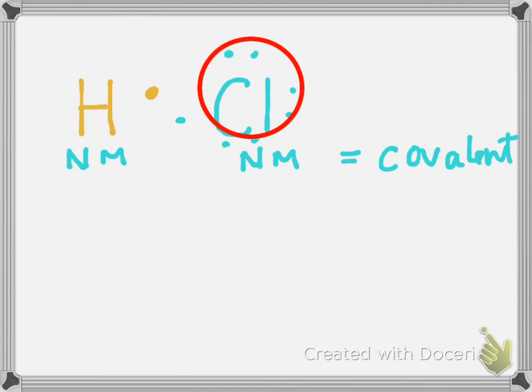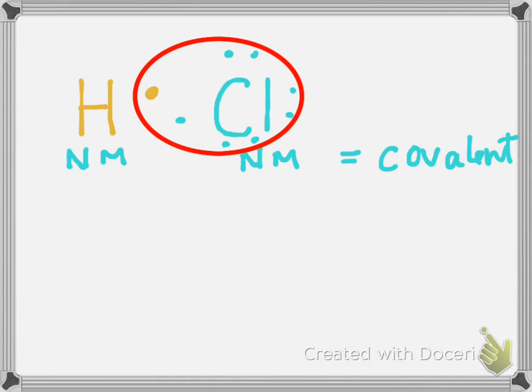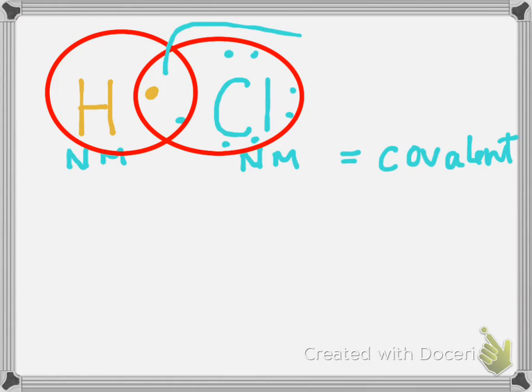We could say here would be what chlorine needs, 7 of its own plus the 1 from hydrogen. And then here would be what hydrogen needs, 1 of its own plus the 1 from hydrogen. And in this process, in that Venn diagram overlap region, you'll see that chlorine has its own 7 plus this one over here from hydrogen, the one in the overlapped region. Right here is the overlap region.